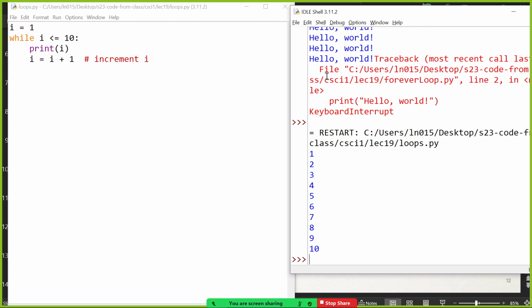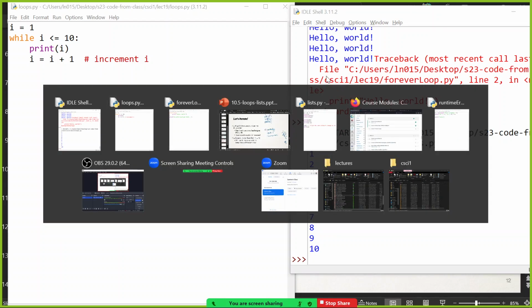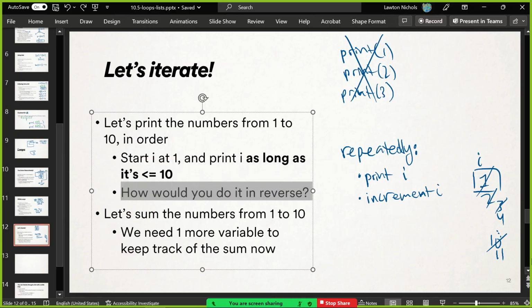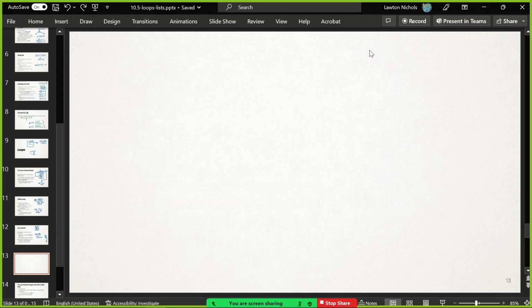All right. What about reverse order? How do we print this in reverse? Well, we want to print 10 first, right? We want to see 10, then 9, all the way to 1. So we'd have to keep a loop, but the first value of I would have to be 10. Do you see that? So I would have to start out at 10 if that's the first thing that we print.